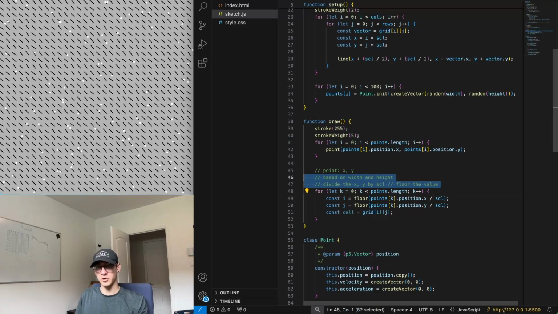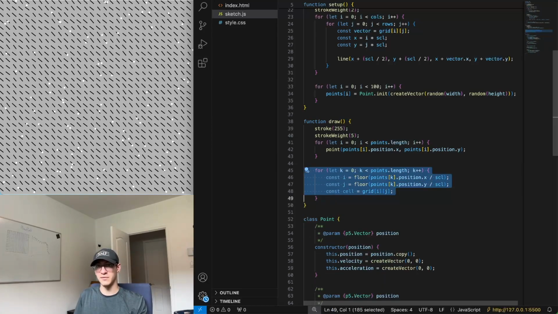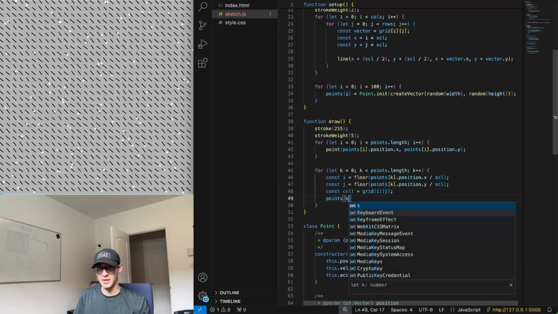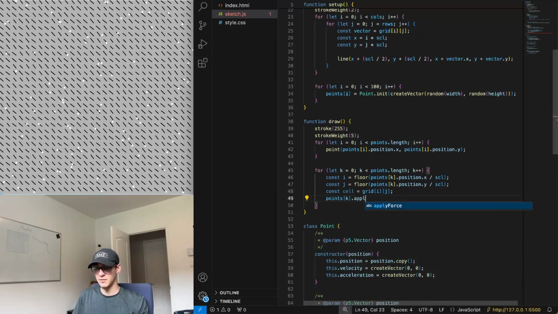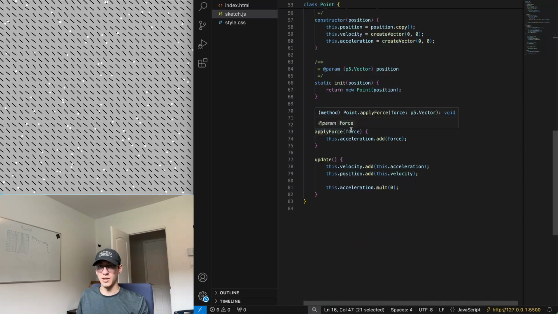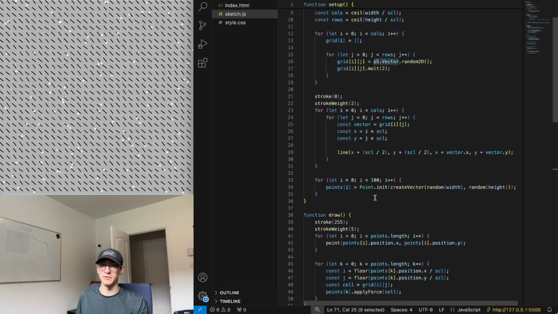And we are currently able to find the cell itself. So for that specific point, for points, index k, let's apply force. And we're going to apply the force from the cell. Since the cell is a vector in itself, like we created from here, it's fine that we use applyForce, since force is also supposed to be taking in a p5 vector.